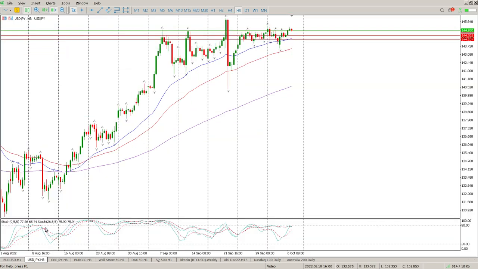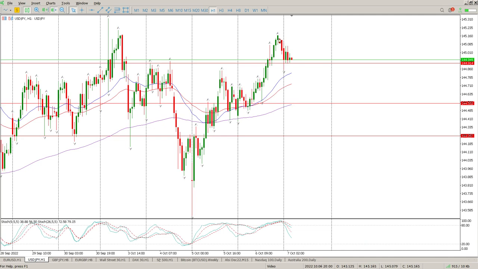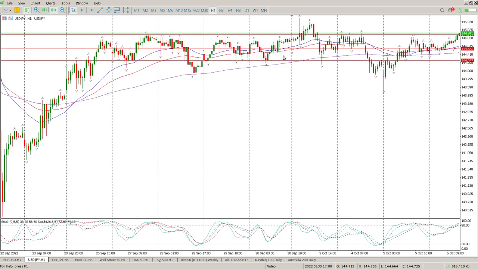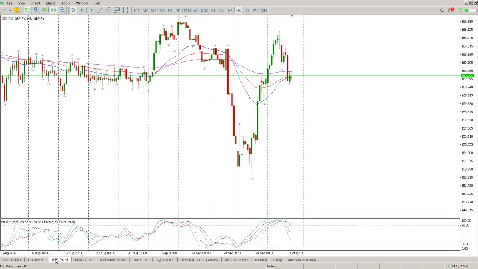If we move to US dollar Japanese yen, we're sideways. We're still in a range. I've actually got no interest in trading this at the moment. You can see we have broken to the upside, but this is not a solid enough test of this range. This range has been going on for quite some time, and we've dipped up above it in the past. So I will sit on my hands. We'll pick this one up on Monday rather.